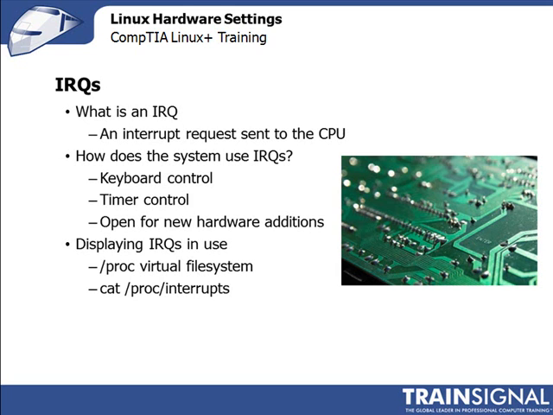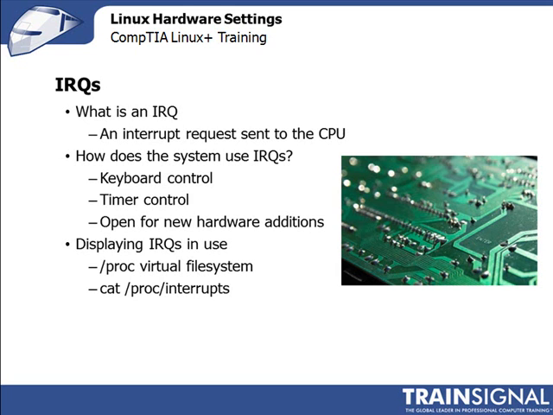Imagine sitting at a Linux developers conference. Your instructor just said something you don't understand. So you raise your hand and ask a question. Once she answers, she continues on with her presentation. On your computer, this is where interrupts come in. An interrupt request, or IRQ, is a signal sent to your CPU which essentially says, hey, stop whatever you're doing and take care of something else. Some interrupts control specific hardware, like your keyboard or the system timer, while others have multiple uses, and some are left open for new hardware or devices that you may add to your system.